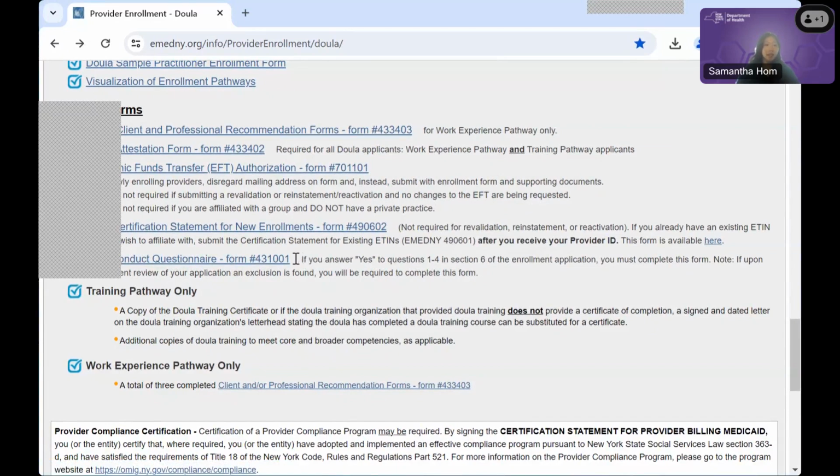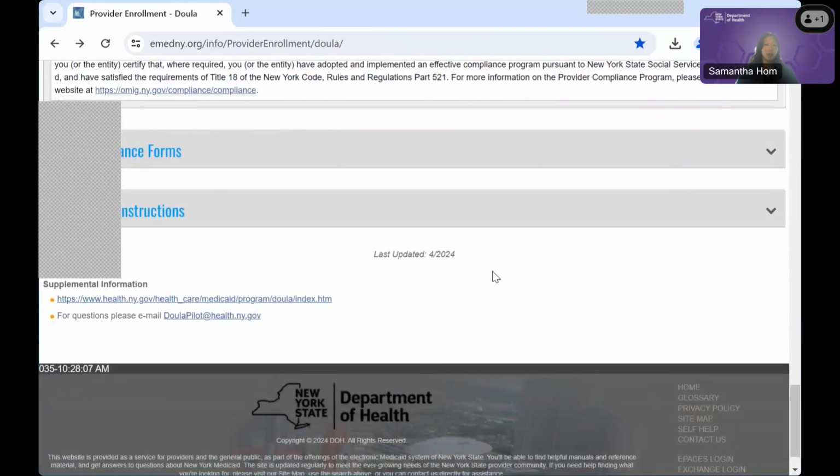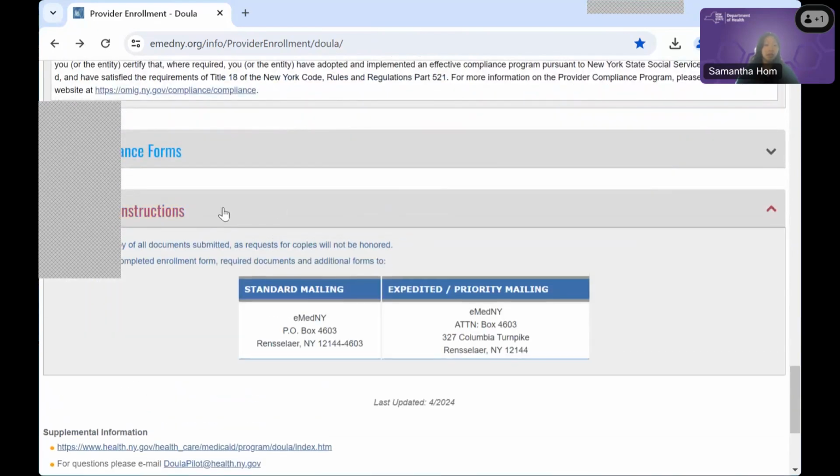And then the last thing that we want to point out on this page is where to find your mailing instructions. So as Heather mentioned, all forms except for the doula directory form need to be printed out and mailed in one envelope to one of these addresses. It's personal preference which address you'd like to send it to, and the cost will be different. It's the main difference between sending it one of these 2 ways. Either way, it will get to us.